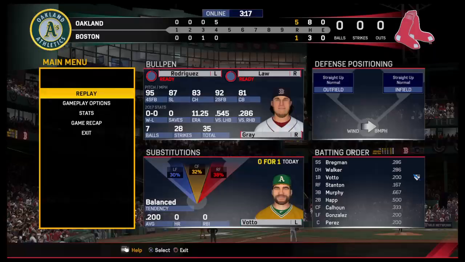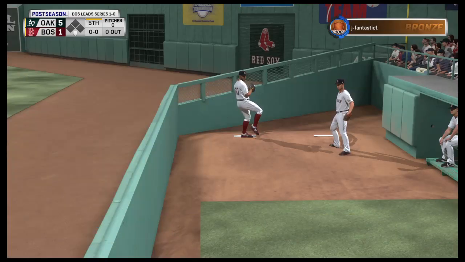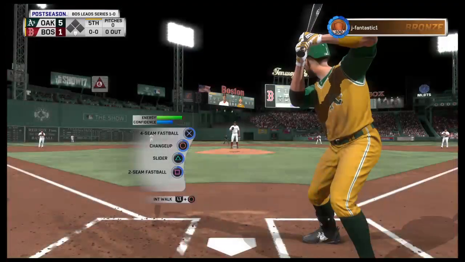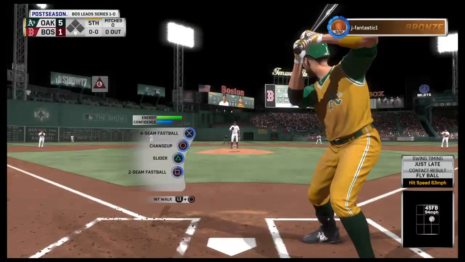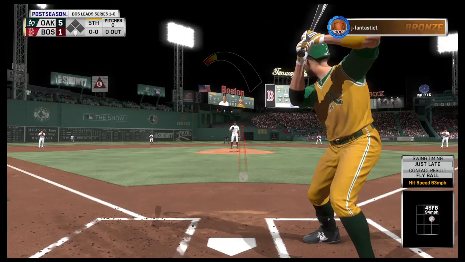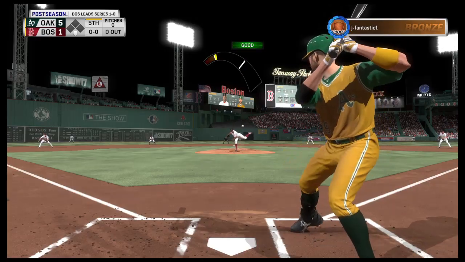Ready for another shot. Leading off for the Athletics, first baseman number 19. Rodriguez is going to take. Votto. Your attention, please. Now pitching for the Red Sox, number 60, Eduardo Rodriguez.